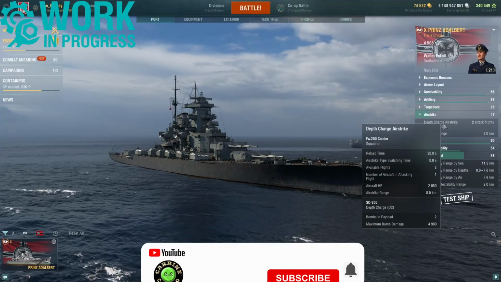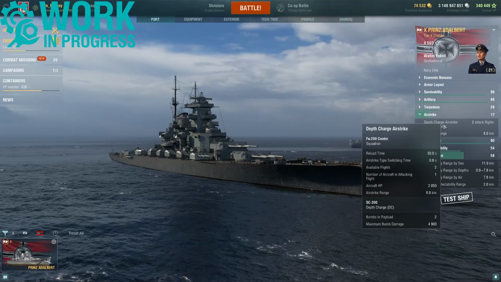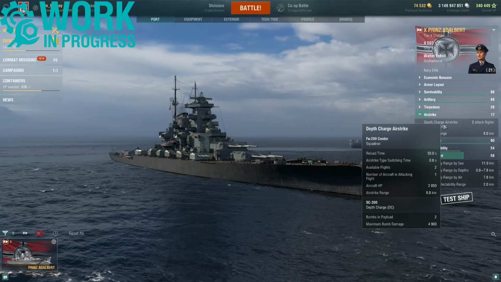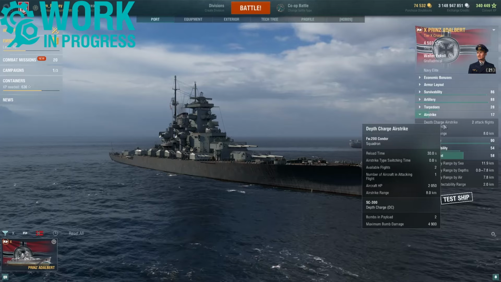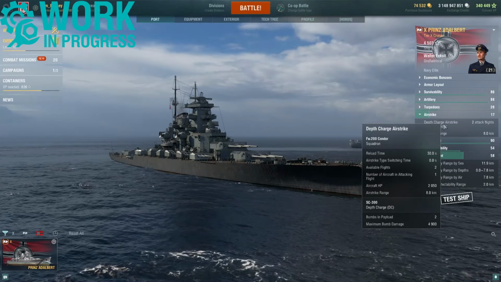Airstrike, get 2 available flights. The range is only 8 kilometers. 1 aircraft per attacking flight, dropping 2 bombs with a max damage of 4,900.